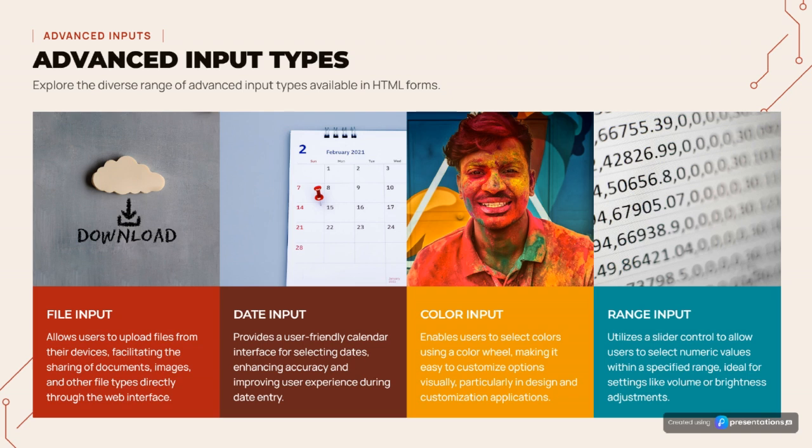Moving on to the more advanced types of inputs. HTML5 introduced advanced input types that enhance the user interface. Date and time allow users to select dates and times from a calendar or clock interface. Second is range, which creates a slider for numeric input within a range. Third is color, which opens a color picker or a circular selector from which the user can select a color. Last is file, which lets users upload files directly. These advanced types reduce the need for additional JavaScript or plugins, making forms more interactive and accessible.